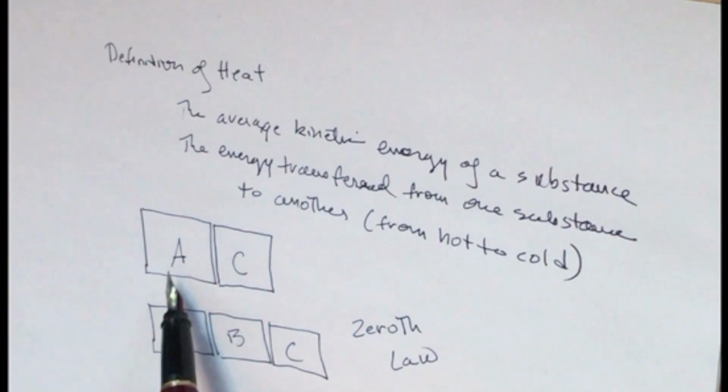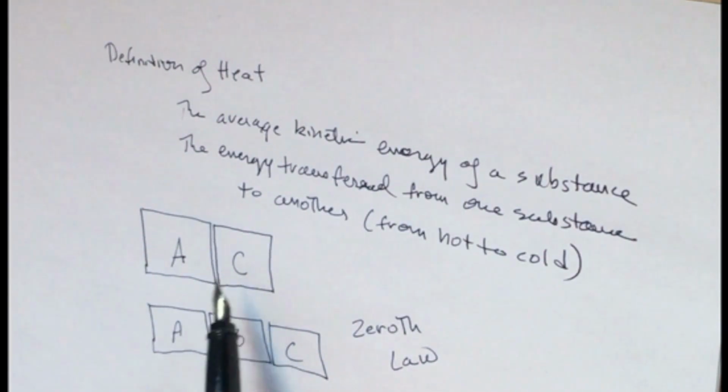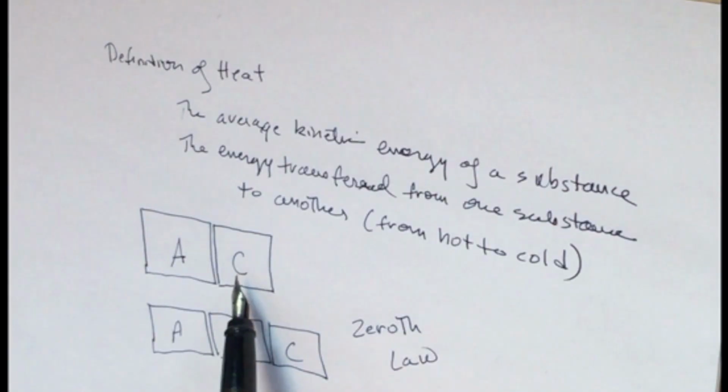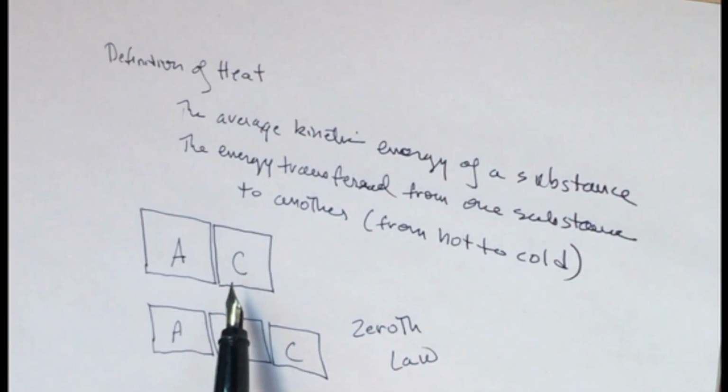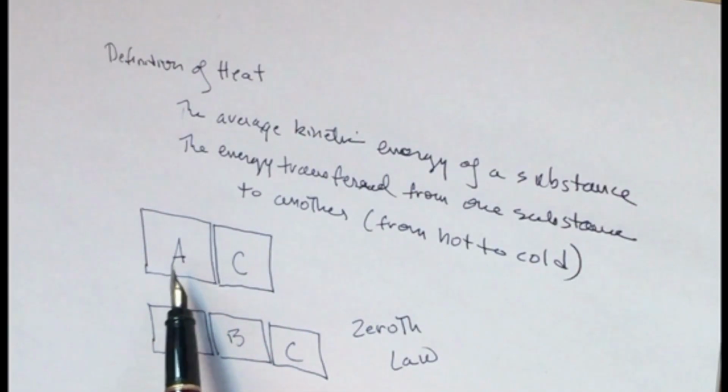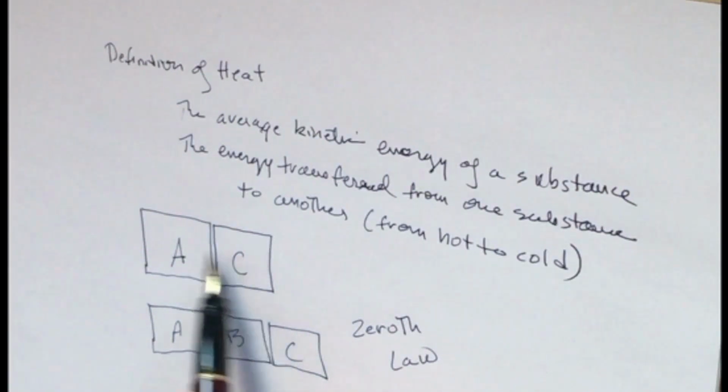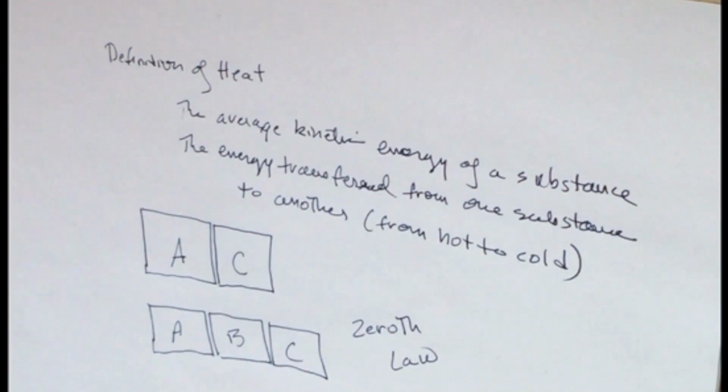When both block A and block C are the same temperature, which is what is read off of a thermometer based on various scales, they are said to be in thermal equilibrium. If they initially are not in thermal equilibrium, the hot object will transfer heat to the cooler object until they are. Now, another thing that you may hear about as well is something called the zeroth law of thermodynamics.